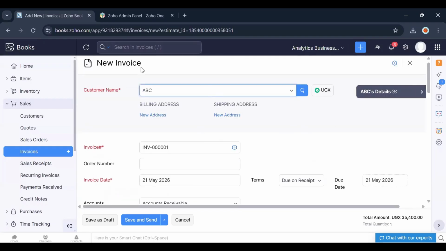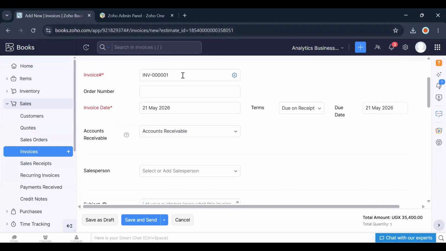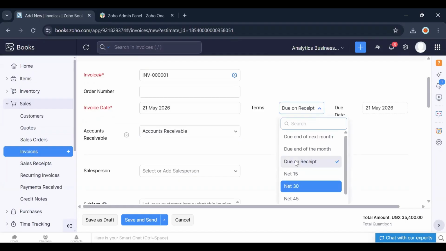This is the document name, new invoice. The system will automatically bring the customer name, the invoice number, the invoice date. This is where the magic comes in. So the terms. Now you have sent the quotation to the customer, but the customer says, I am ready to give you your money, let's say after 30 days. So here you're going to set it to 30, or they say, I'm going to pay you there and then. So you're going to fine tune it to due on receipt.